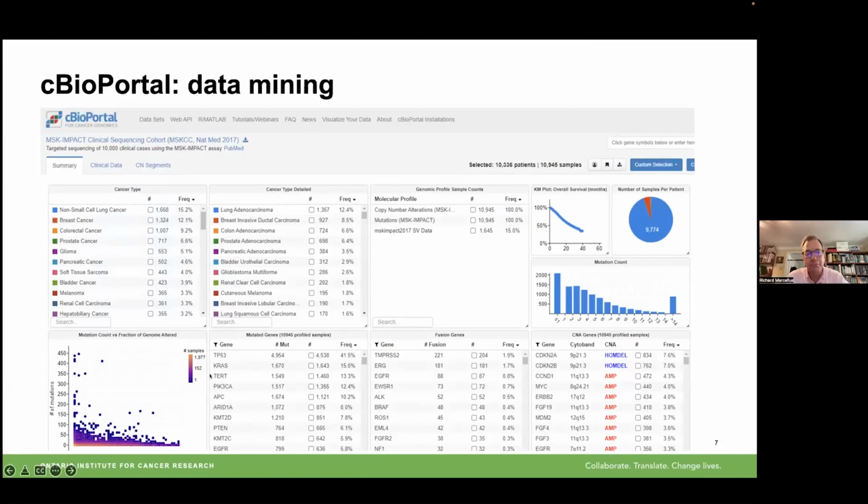KRAS, mutated, but an activating mutation in this case. So P53, of course, generally an inactivating mutation. KRAS is activating. Telomerase, your TERT gene, activating. So you can see a lot of your drivers are going to be there. And of course, some of the tumor suppressors getting shut off with point mutations.